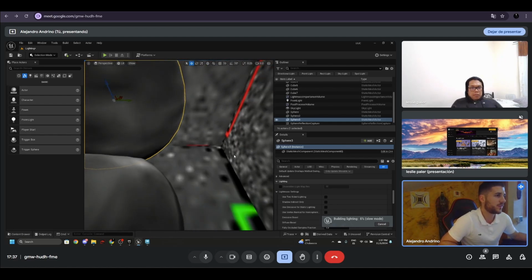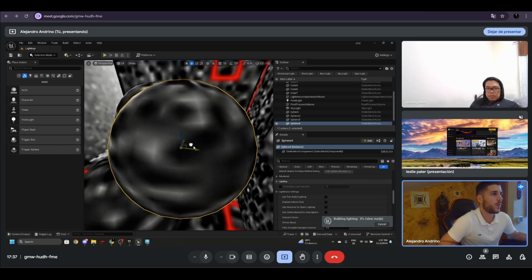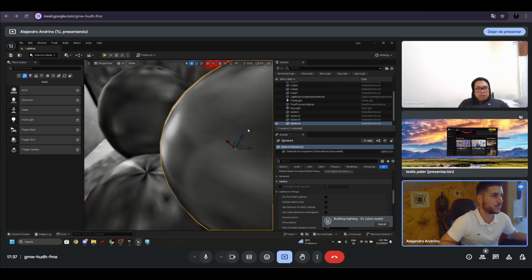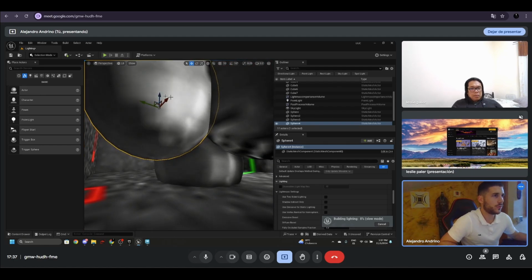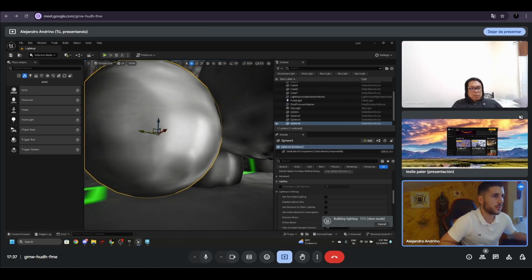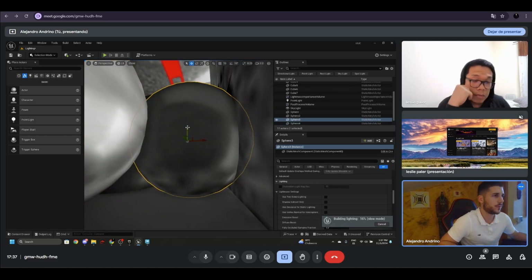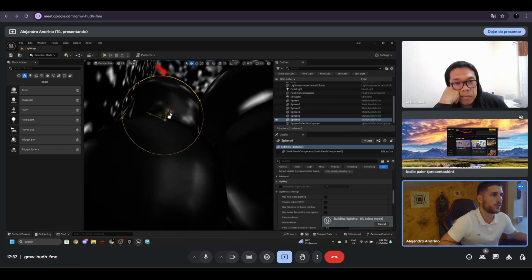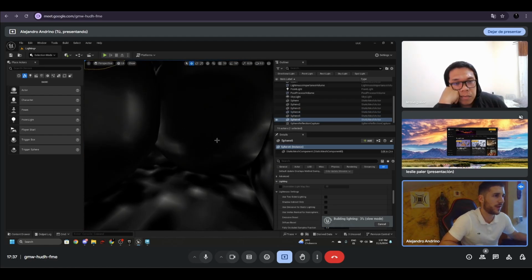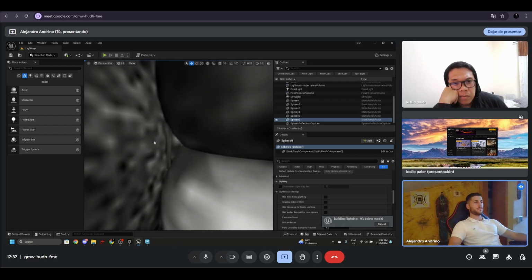Like, I want this area to be darker, and I don't want to wait until the light gets built to see how dark I want this area to be. So I'm going to bring some objects down here, duplicate, and create more of a darker area.